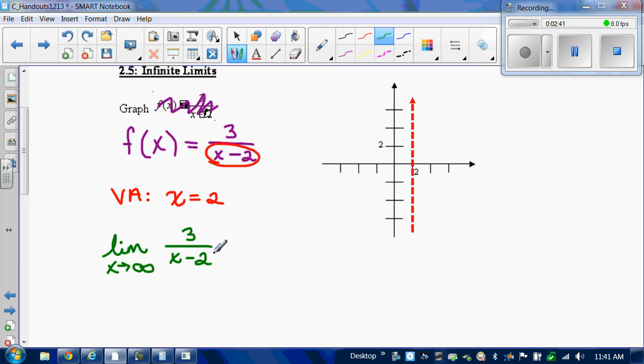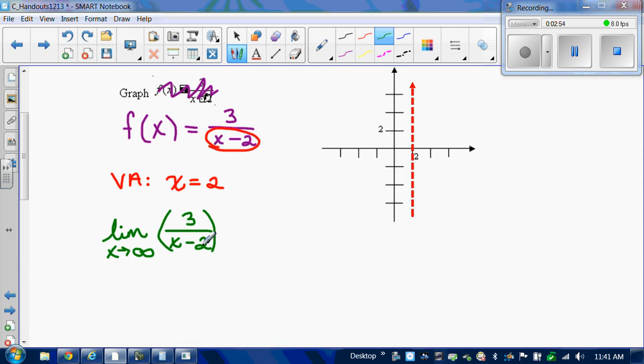Okay, so let's think about numbers that are larger and larger and what happens to this whole value right here. Okay, so pick x equals 5. Let's just start with that, because we're going off to infinity. This is infinity for x's, yeah? And here's negative infinity, which we're also going to do and see if it has a horizontal asymptote. So you can have a horizontal asymptote to the right, and you can have a different one to the left, because it's talking about out at infinity, all right? So let's find out what it does out at infinity.